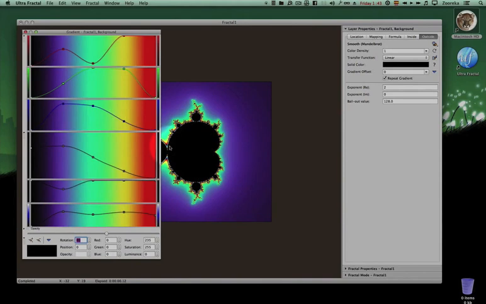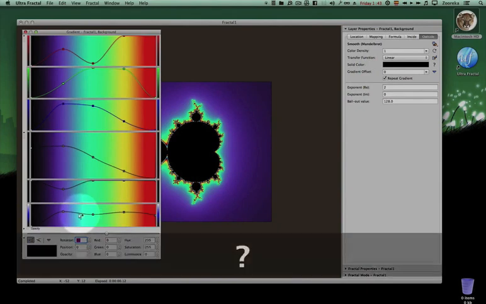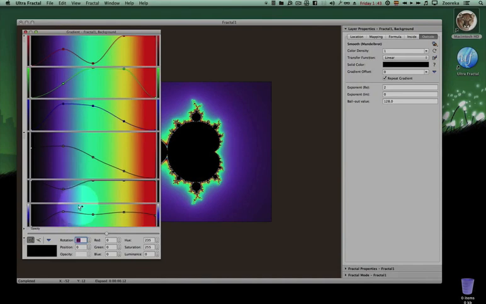If we wanted to add a node in here, okay, there's a number of ways we can do it. You can hit Insert on the keyboard, and it'll bring up a plus with the cursor. If you move this along the actual curve to any point and then just click on it, it adds the node. Again, you can go in and modify it as you see fit. With it selected, if you want to delete it, you can hit delete on the keyboard.